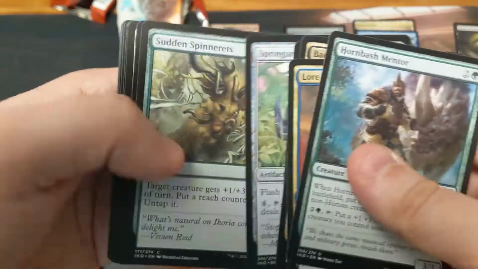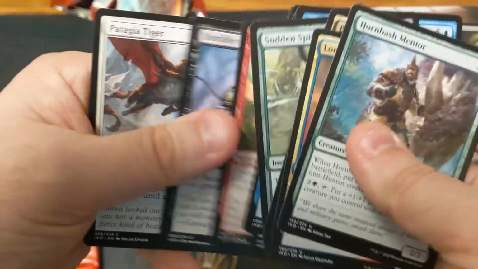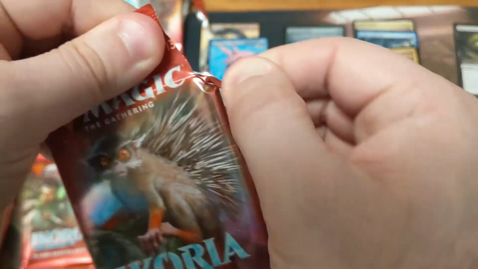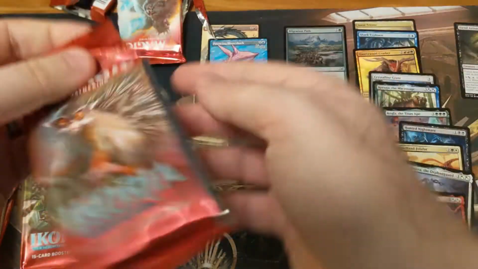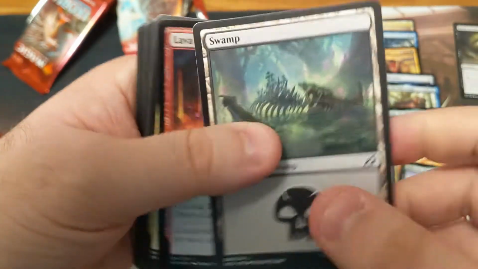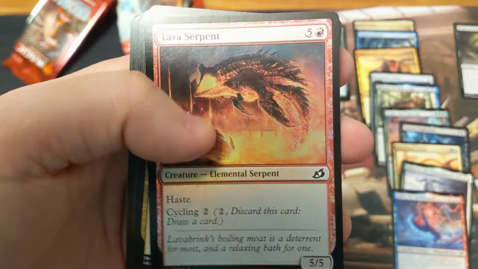Alright. Has anybody opened anything particularly spicy so far? Leave a note in the comments. Let me know. I'm always interested to see what other people are opening up. And we got a foil Lava Serpent.